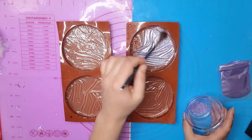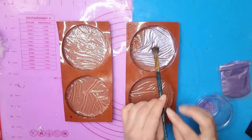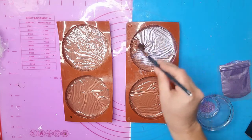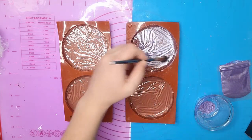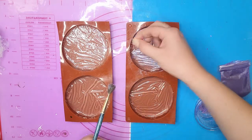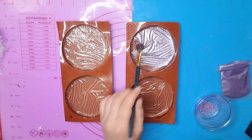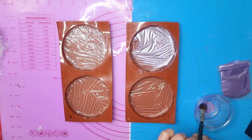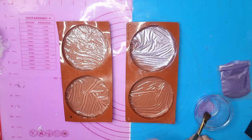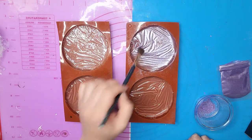But, like I said, without too much excess. So just put in a little at a time, which I might have put in enough for the entire thing. We'll see. So you want it to be covered thoroughly without puddles of powder. You can see that's kind of like a little flake that I was telling you about where it gets really thin. So yeah, you get the gist, and I will go ahead and speed you up.